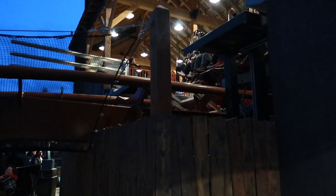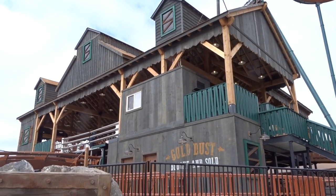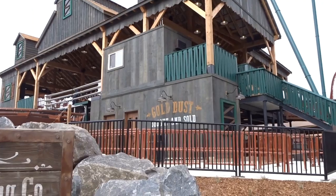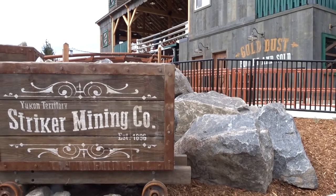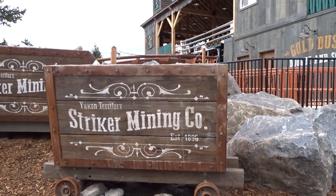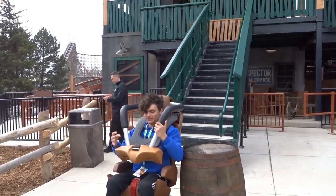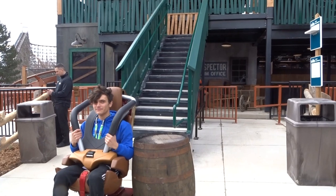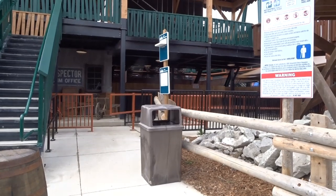They did an amazing job of staying on track with what is important, and Yukon Striker opened up on time with some awesome theming to showcase around it. We were told there is more to come, which is really impressive as it is already really well themed. The attention to detail on the station is very impressive, all the way from the guardrails being crooked and very mine-like to some of the old names dating back to the area this coaster is supposed to take place in. And the Yukon Striker Mining Co., or the Striker Mining Co., I like the attention to detail on all the boxes and cases, and there is so much more to come out.